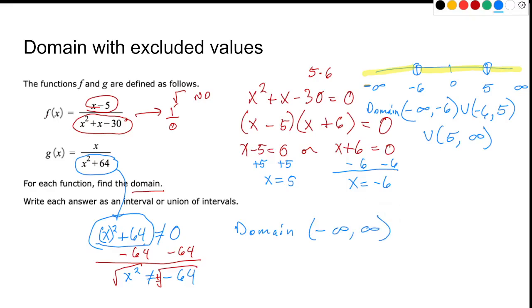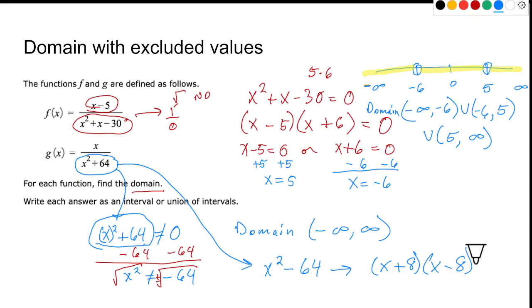Now, what confuses some people is they get used to seeing that when we have x squared minus 64, notice just a slight change in this middle symbol, that will factor into x plus 8, x minus 8. This one, we're going to have to exclude both positive 8 and negative 8, right? Because this can become equal to 0. So this one, we need to factor and go forward. It's a difference of squares.